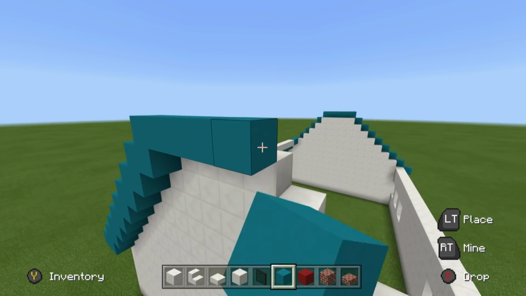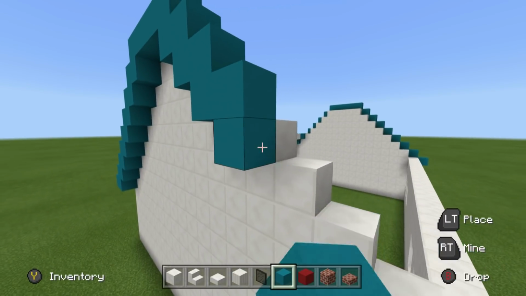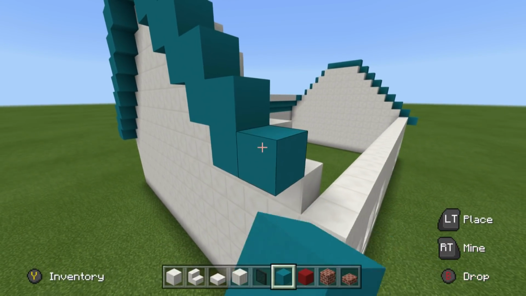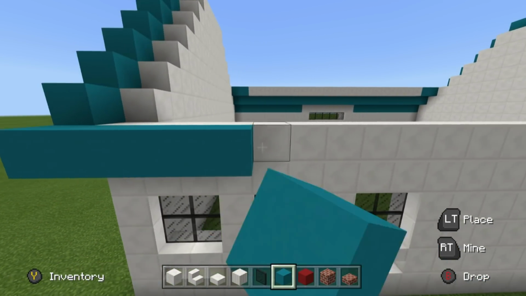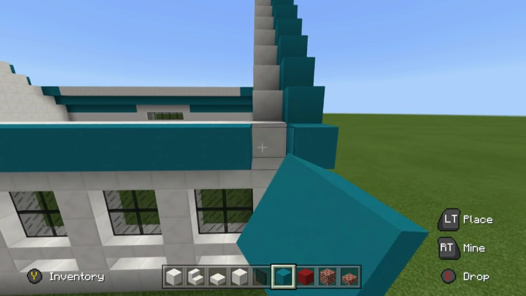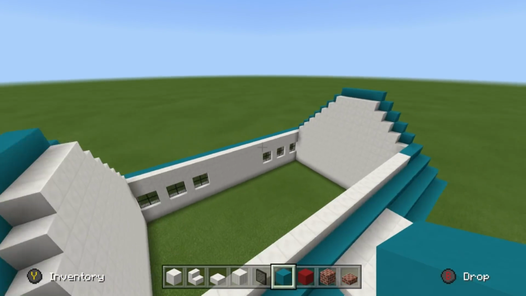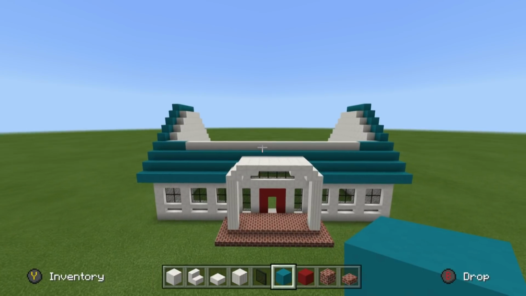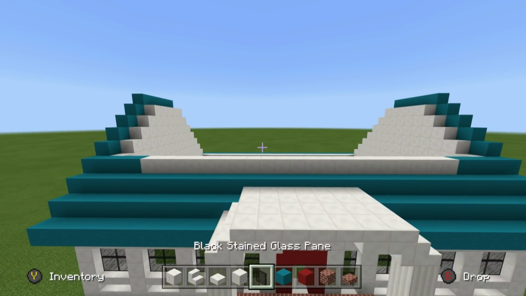It's just the same as the other side, and basically once we have done both sides of the roof we can connect it together, but not before we do this next part. So you can see that now the roof pretty much will just connect together left to right. There's nothing on the back to obstruct it, but on the front of the house there is a little bit. So we've placed that row of 21 block of quartz.